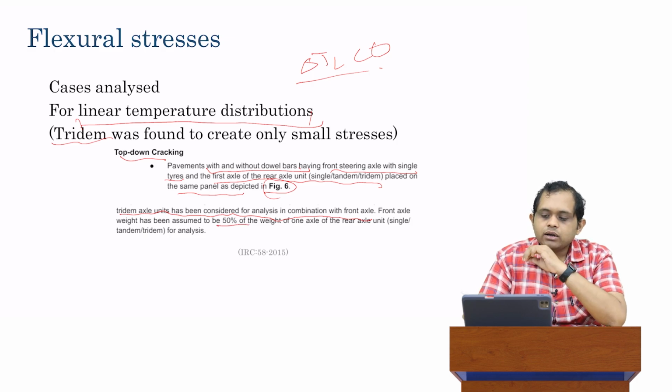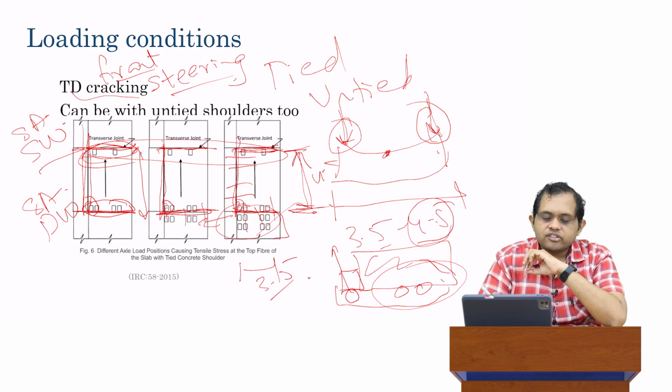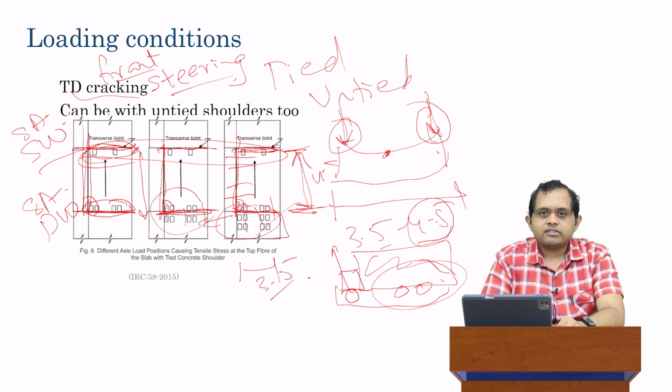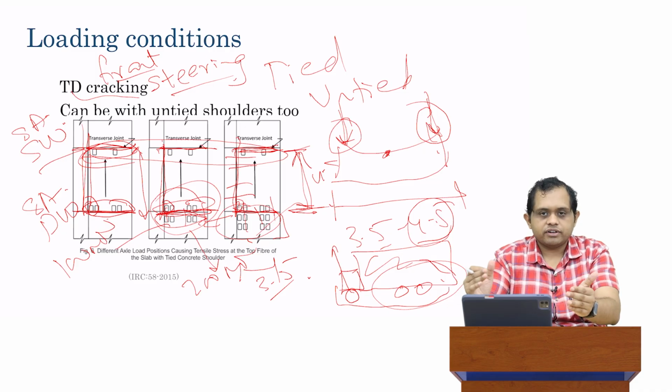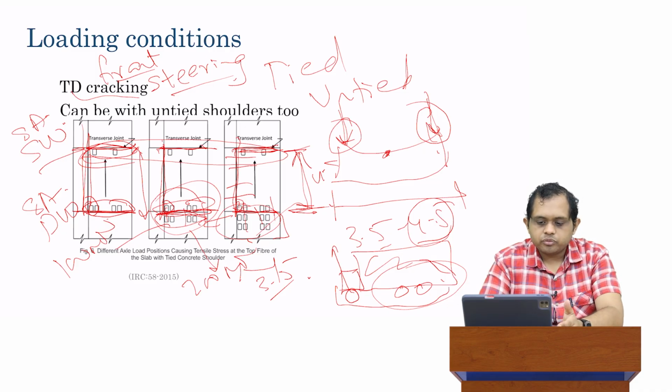So if we take one of the axles, just as an example, let's take this tandem axle case. Suppose it's been found that the weight of the tandem axle is maybe 200 kilonewtons. That means the weight of each individual axle in the tandem axle is going to be 100 kilonewtons. And the assumption which was made in the analysis, in my opinion, is not unjustified, but it's a little bit too big of an assumption to make. But this was the assumption which has been made in the code.